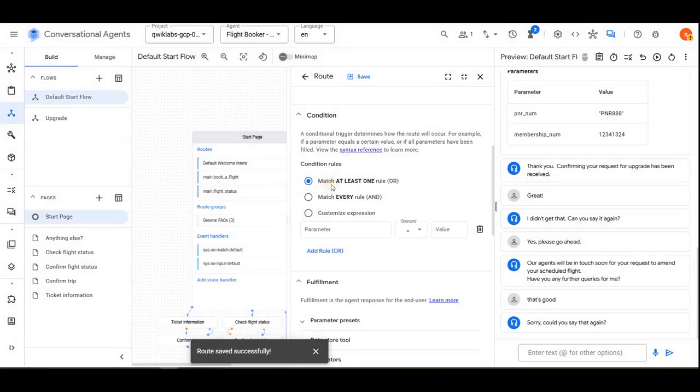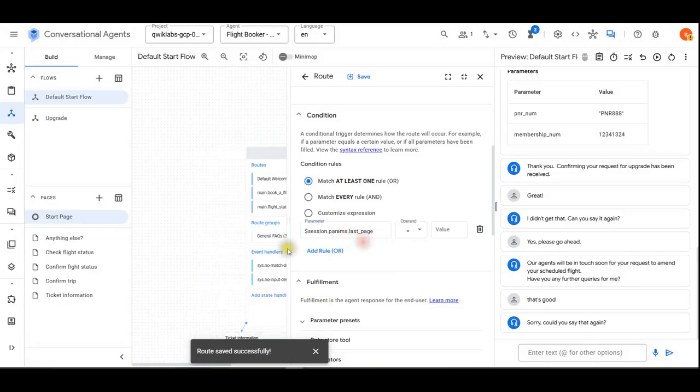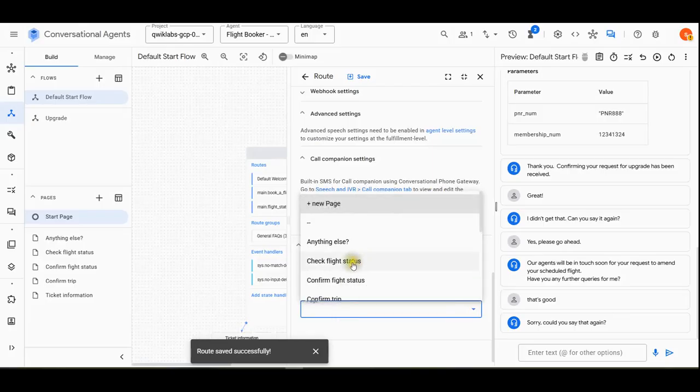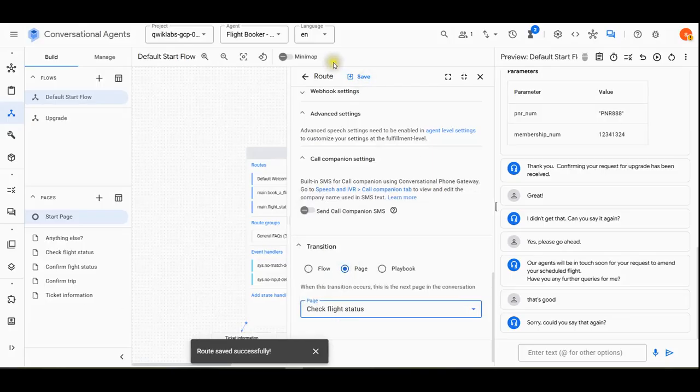Select the option match at least one, and then enter this, and then show this is equal to flight status, and go to the transition here in the page, select the check flight status and click save.